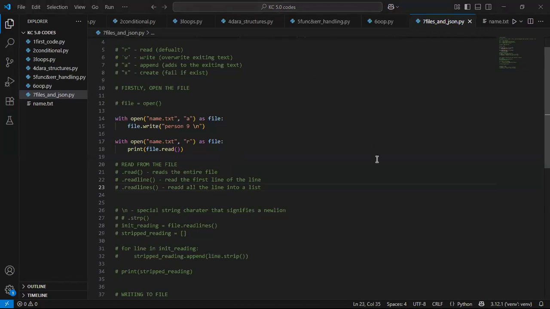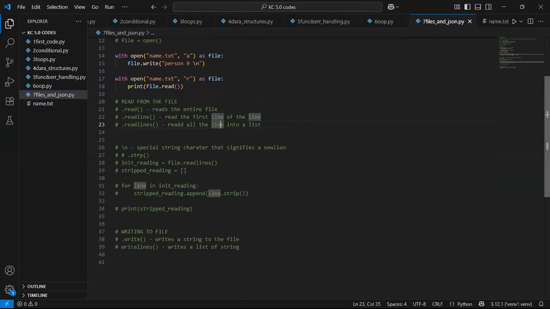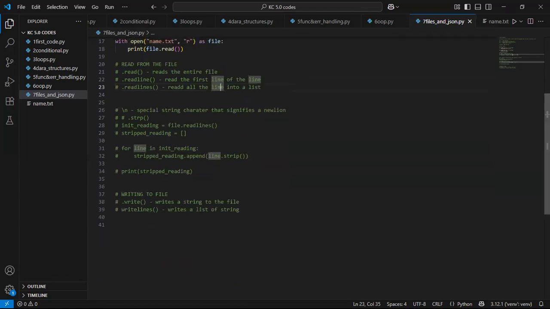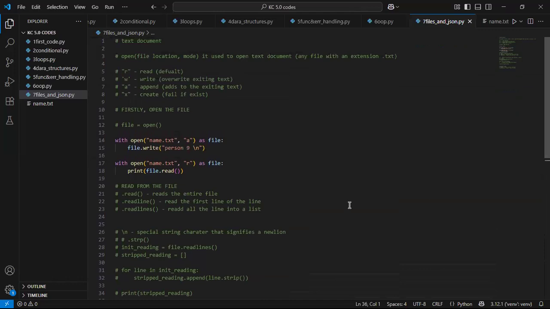Okay. So that's basically how you can manipulate text files. But there is still also a downside, right? Your text file is only limited to strings. It works if you intend to store strings. But what if you wanted to store structured data? What do I mean? What if you wanted to have something like this?